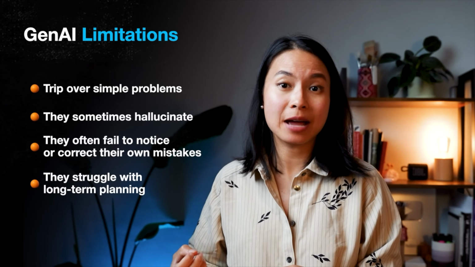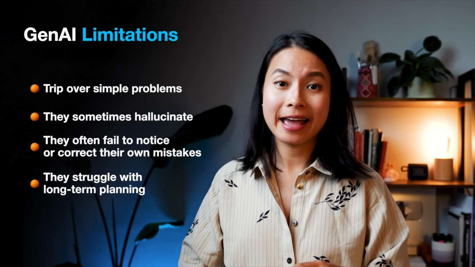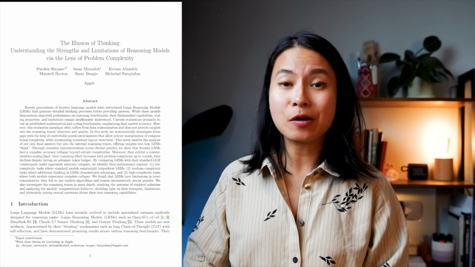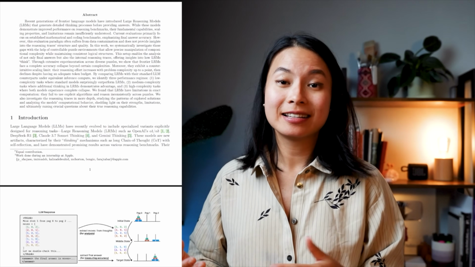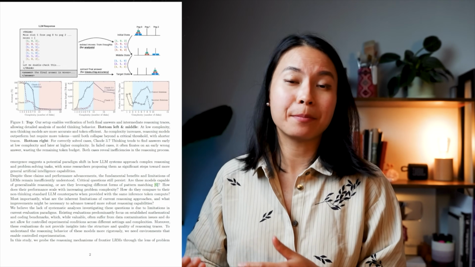They can't reliably manage a complex project from start to finish yet. And advanced reasoning models sometimes overthink simple problems. A recent research from Apple also shows that their reasoning tends to break down when dealing with really complex and multi-step problems. So these are some of the limitations you want to be mindful of when using AI or developing applications with AI today. So knowing all this, it's fair to say we are still not at AGI yet.